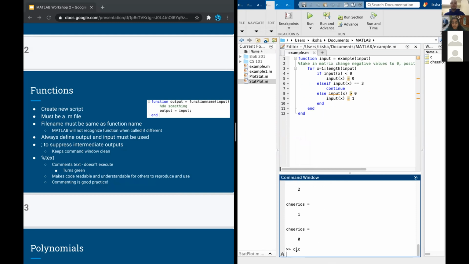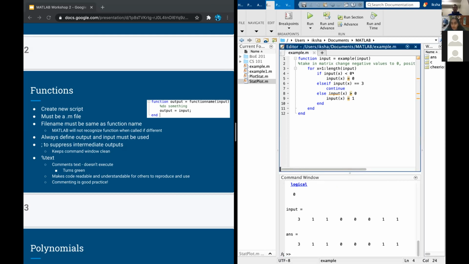So we can call our function example, and now it says I need an input. So then we're going to put in an input matrix. I'm just going to put in random numbers, some positives and then some negatives, and 0. And so that's my matrix. Make sure you put your parentheses around it, and that's calling the function. As you can see, I haven't suppressed the outputs with semicolons, so you can actually see every time it goes through the loop. You can see how cluttered that gets, and the longer it gets, it's not going to be good. So we're just going to suppress the statements with semicolons, and that should make things nicer.